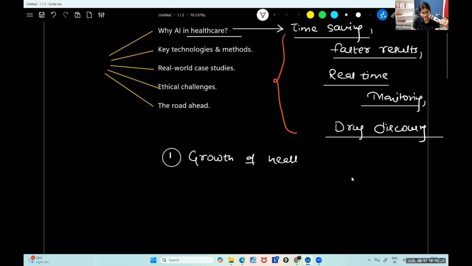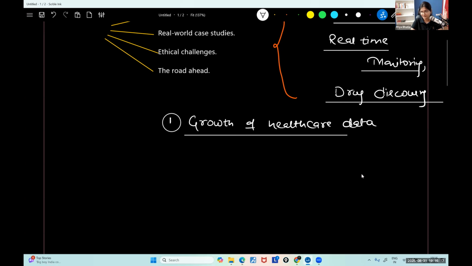I hope you guys will agree with me that as we progress, the diseases are quite huge. It's very sad to say this, but I think that's the reality. Do you guys agree with me? Nowadays, a few years back, if we see our grandmother, grandfather, they had very less diseases. But nowadays, even the young person is also facing problems of stress, anxiety, BP, diabetes, cancer. So the healthcare data has increased drastically. Be it any sort of data I'm talking about, definitely the growth is there.